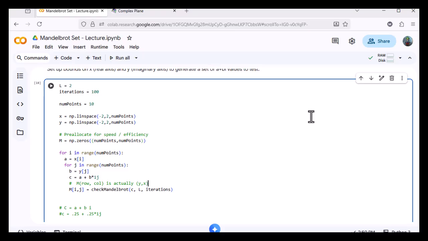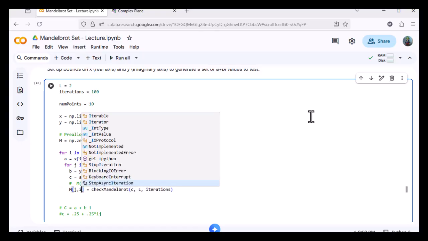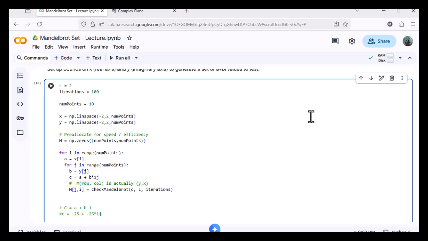Because we're doing this specifically for graphing, row column is actually yx. So when we put this in, we need to go j i, not i j. That's one of the trickiest things you can have.